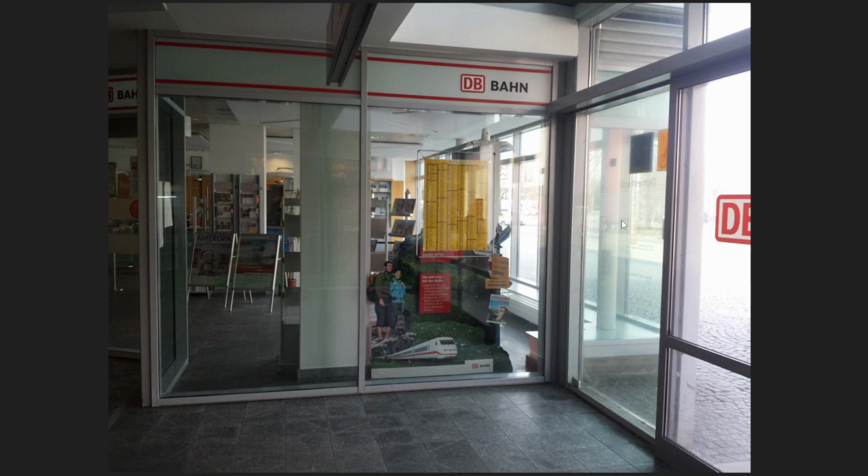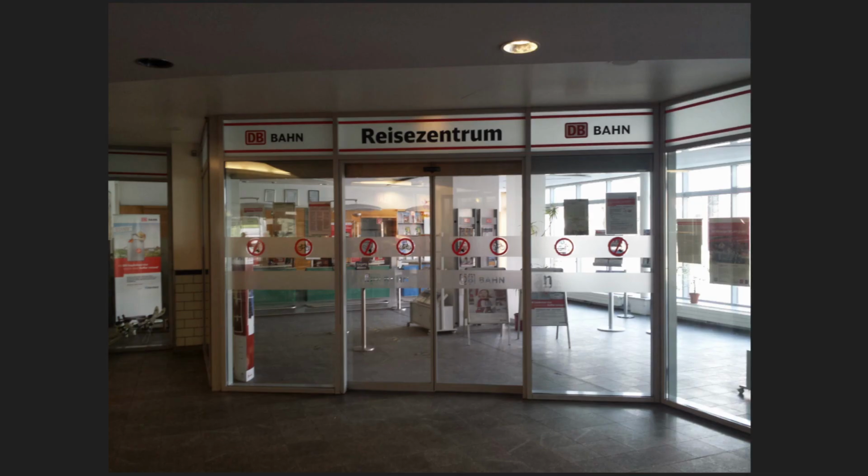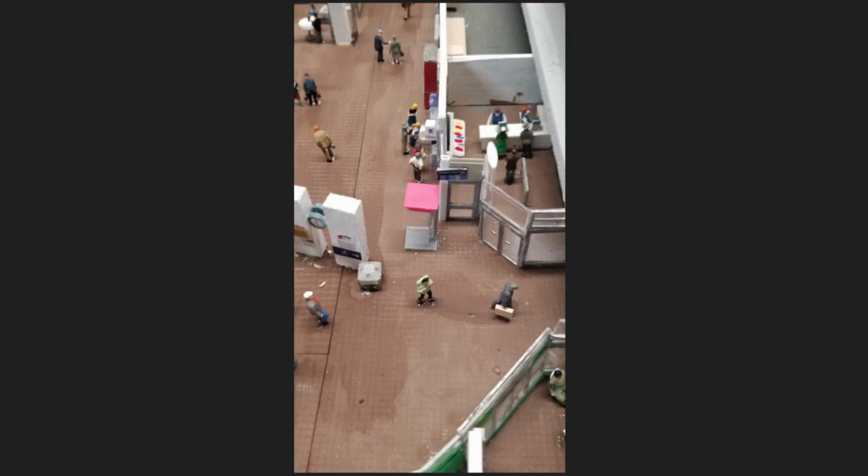But there's the Deutsche Bahn customer area. So you can see I recreated all these signs here in these book racks. And the counters are back here, the main entrance. So what I was just showing you is right here. There's that main entrance, and again I haven't added the signage here yet, but I was just pointing out that shop and all that stuff around here. But I don't have all the signs up in this picture yet. So there you can see it with everything on, and that's what I'm making there.